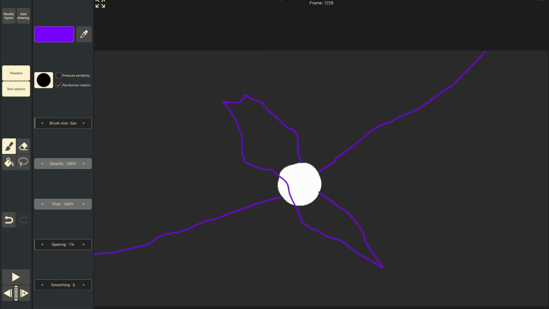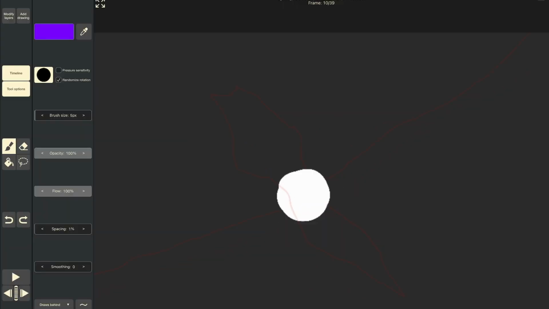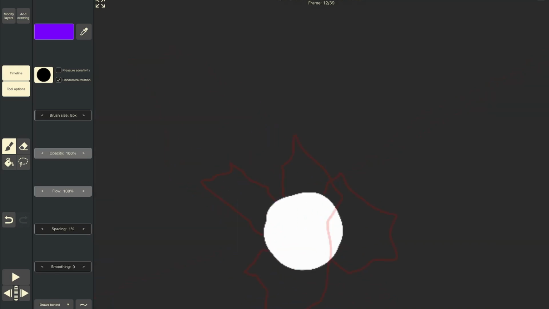Now, you could either keep repeating what I just showed you, or every now and then you can make a new shape. Like, that is terrible. Okay, maybe not like that. I don't know. Again, this all depends on what you think looks cool. Maybe something like that. And then pretty much just do the same thing.